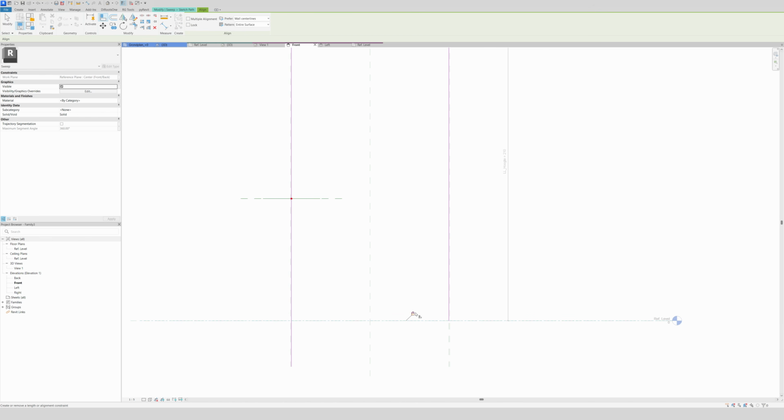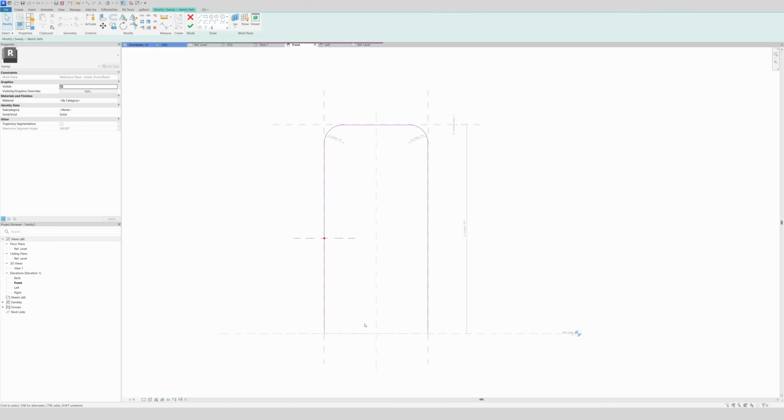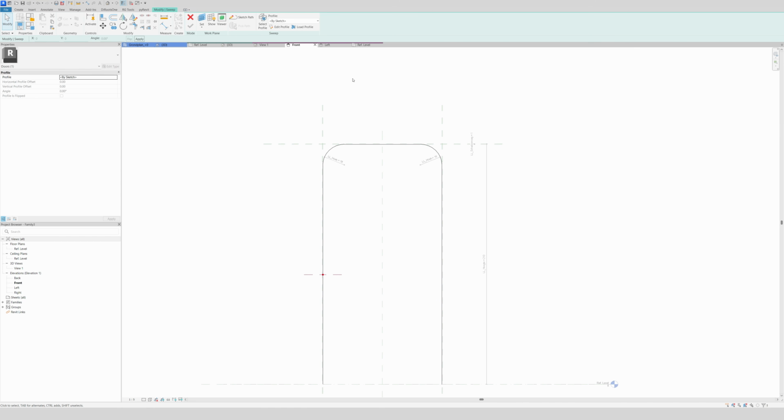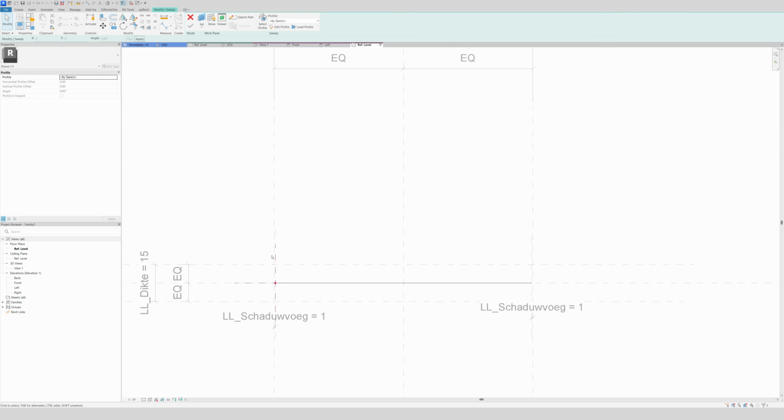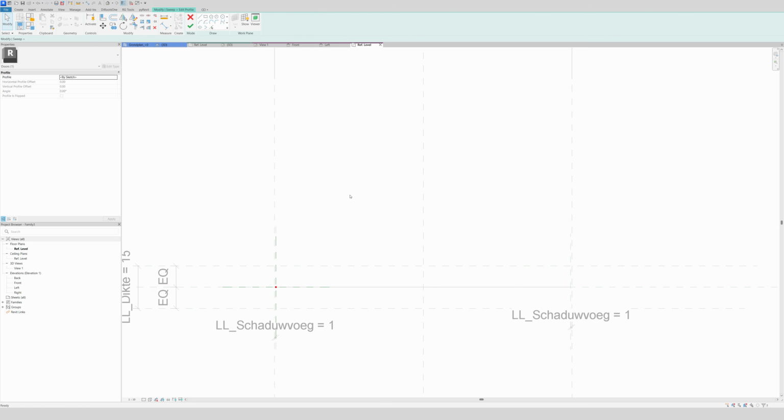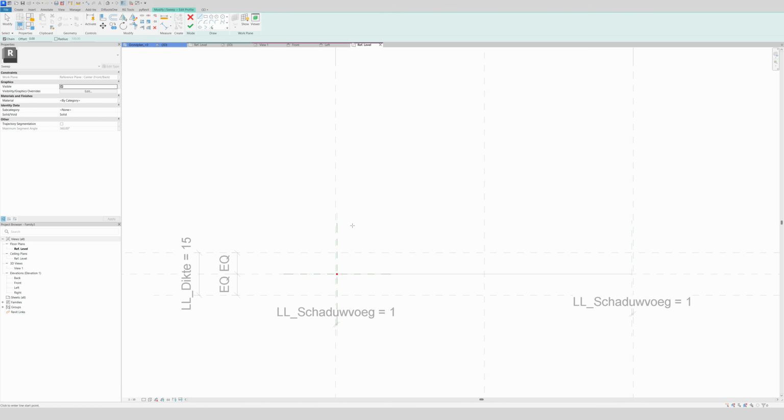Then the dot, lock it right, other way around, and voila, lock it in place, and that's good. So we're gonna finish it first, then we're going to reference level, and now we're gonna edit the profile.